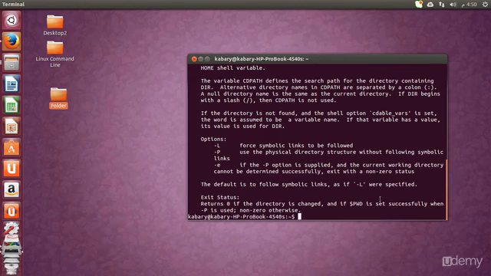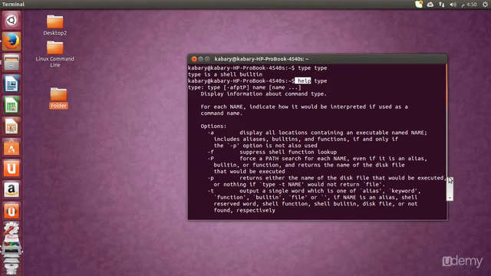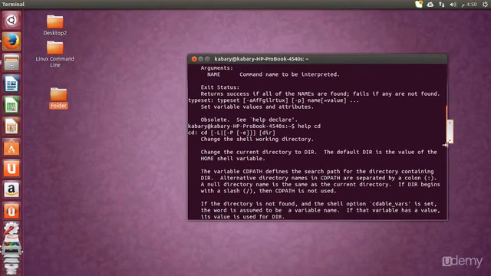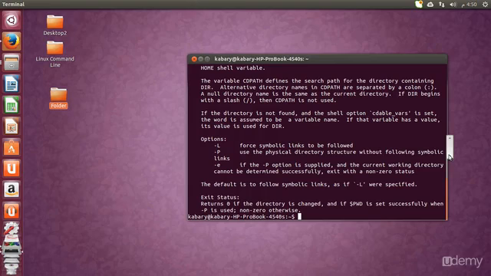If I say help cd, it will tell you what cd does: it changes the shell working directory.